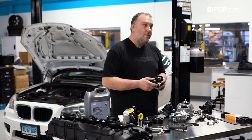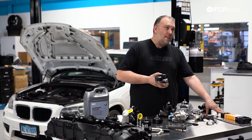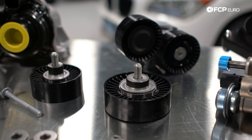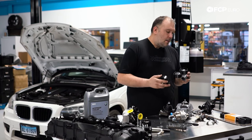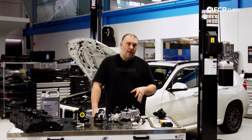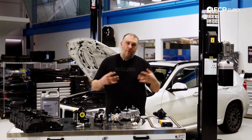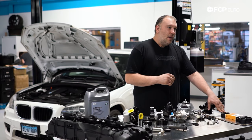Another common area on the N55 is the serpentine belt drive system. Beyond the earlier scenario where the belt slips off and gets consumed, this section is more about normal wear and the noise you'll sometimes hear. When tensioners wear out — being spring-loaded — you'll see a lot of wobble at idle, which is a good indicator the tensioner needs replacing. Idler pulleys can also make noise as they age because the bearings start running dry. Serpentine belts are generally good for about 80,000 miles, but the belt and pulleys wear together, so when you replace the belt you should also replace the pulleys and tensioner at the same time so all new parts can wear in together.